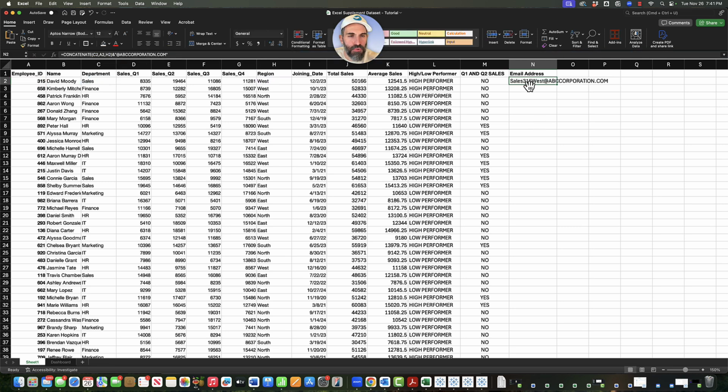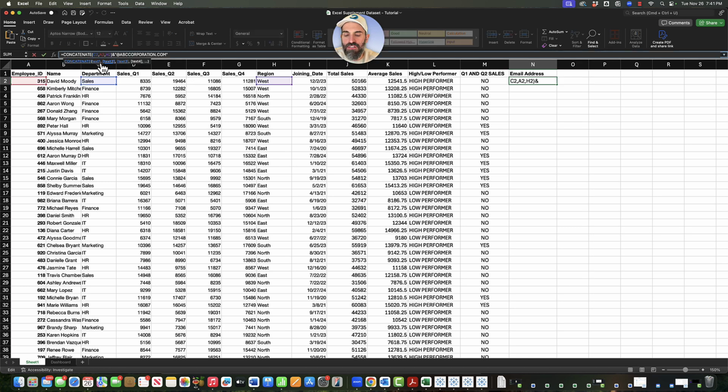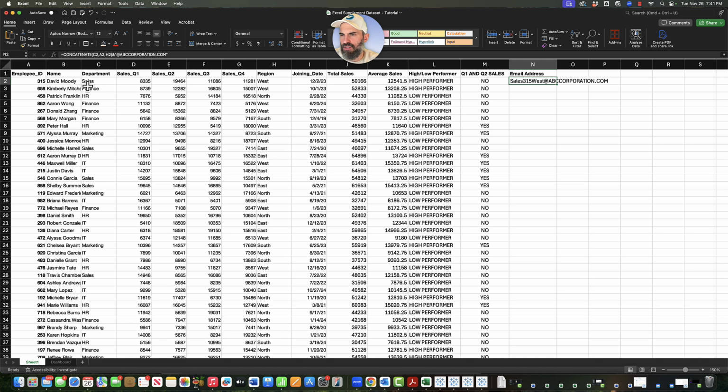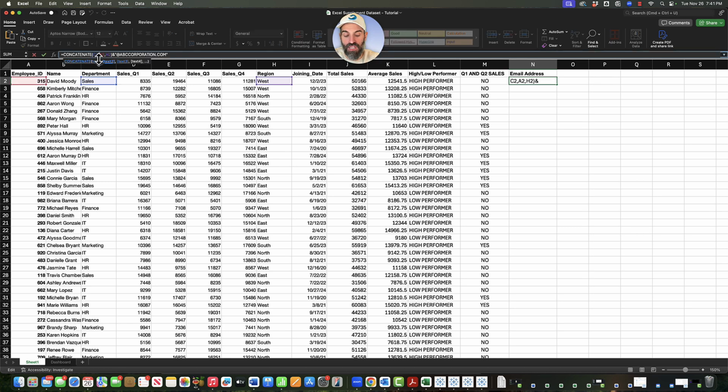What if I wanted to put underscores here? Well, what you would need to do is add the text that you want as one of the texts inside the concatenate function. So let's say after the department, I wanted an underscore. Well, the underscore would become your second text. So I would just put quotation, underscore, quotation, comma.